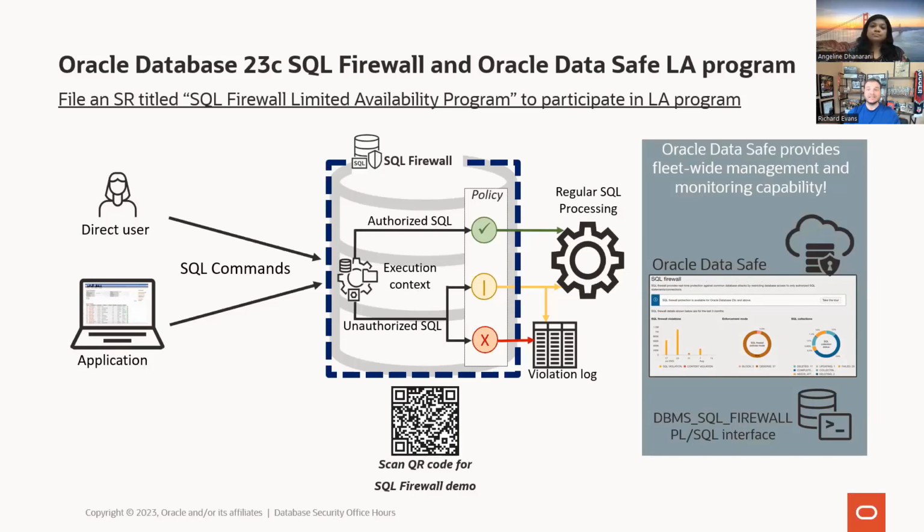So you could get your hands on and be involved in this limited availability program too. So if this sounds like something you're interested in, feel free to ping us on Slack or ping us via email. We'll drop our email in the chat here in a little bit. And you can get in on the ground floor and understand what's going on with the new capabilities of Oracle Data Safe, as well as the SQL Firewall component in 23c.